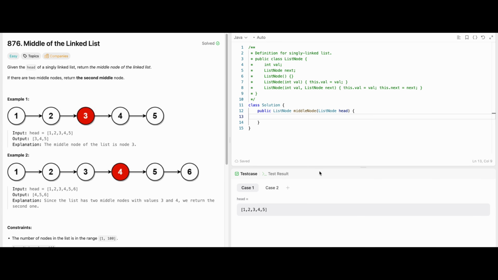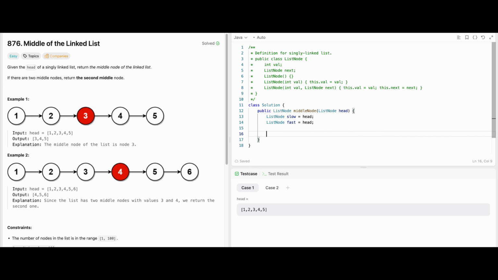Now let's have a look at the code implementation of finding the middle of a linked list. Here we are given this function that we have to implement, and we are given the head of the linked list. As we discussed, we have to define two pointers, slow and fast. Let me first define slow equal to head and fast also equal to head.